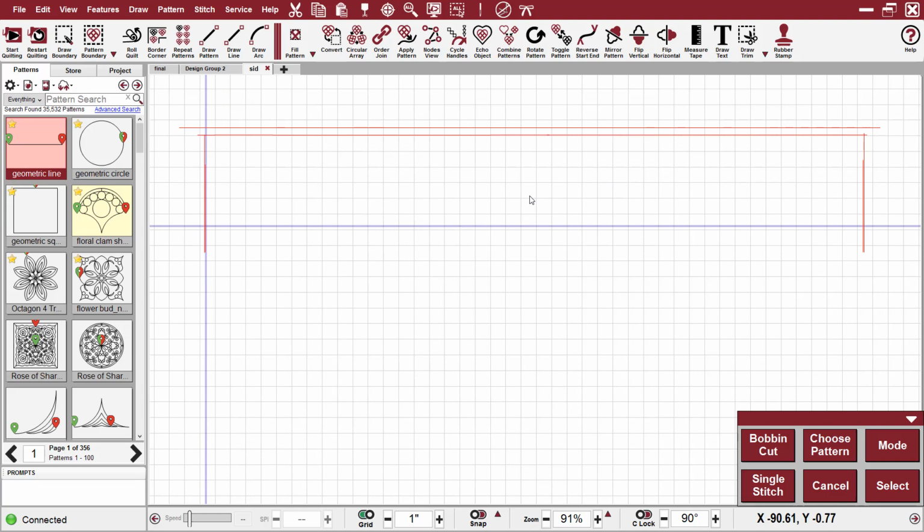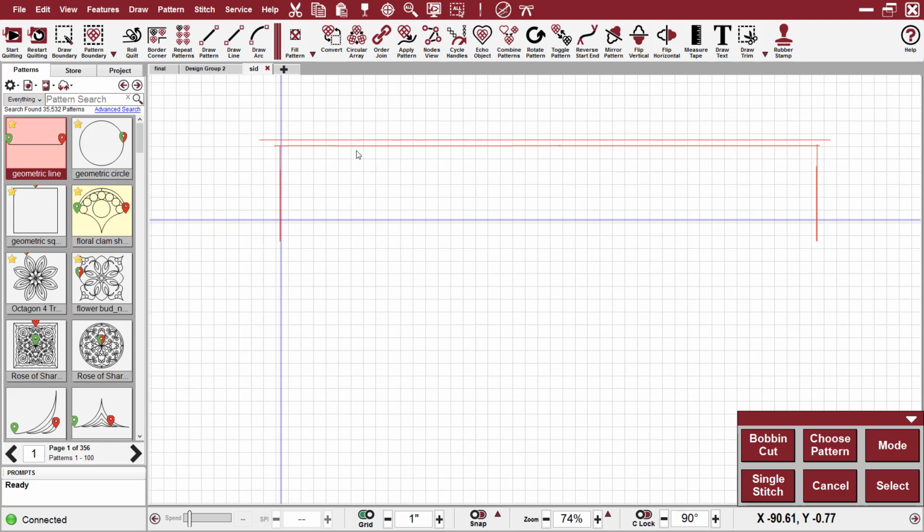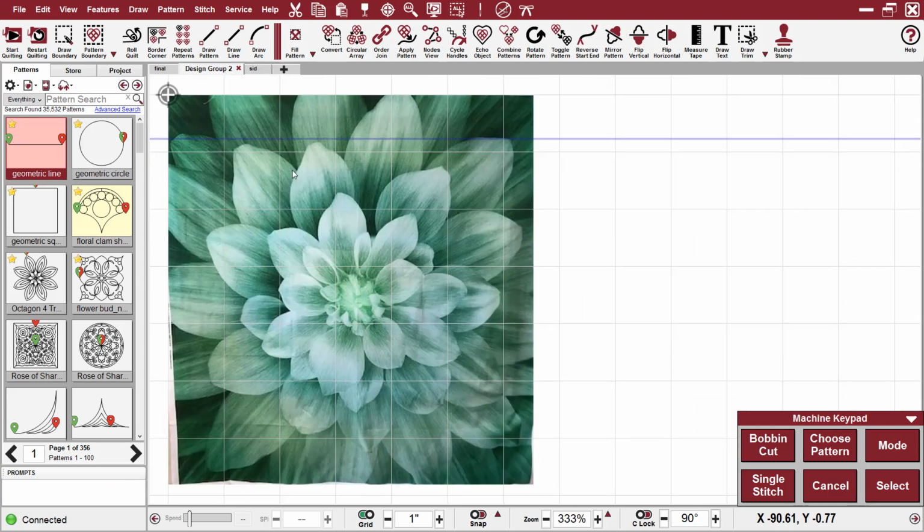That's the way that I baste in my quilt, and I've been doing it this way for a really long time. As I said, it takes a couple of extra steps, but I want to make sure that I am doing a nice, straight, even quilt whenever I put this in. So the next thing that I can do is draw my boundaries and use Nancy Hackey's patterns and get this piece quilted out. I hope that helps you.